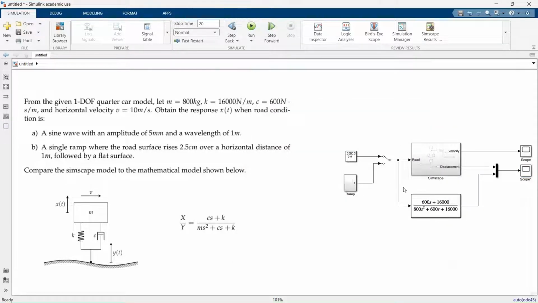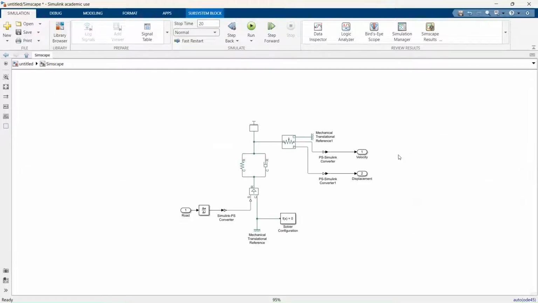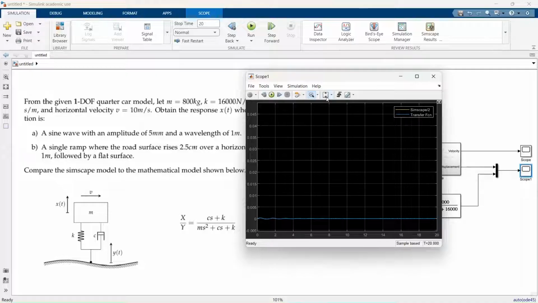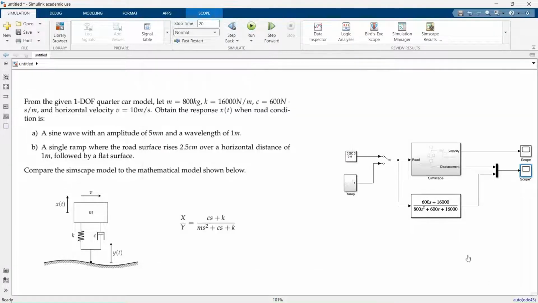The imperfection occurs because the transfer function obtains the input directly from the road profile, while the Simscape model has to convert it with the derivative. It can be fixed by increasing the sampling points or narrowing the time step.